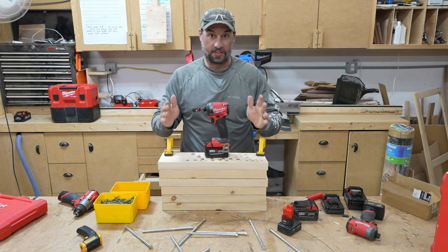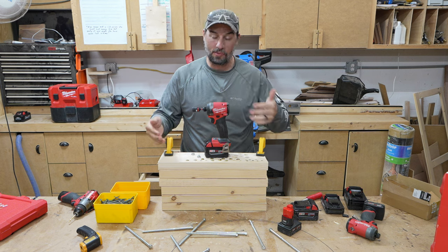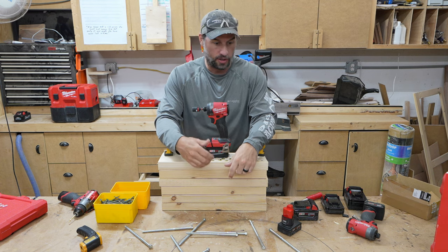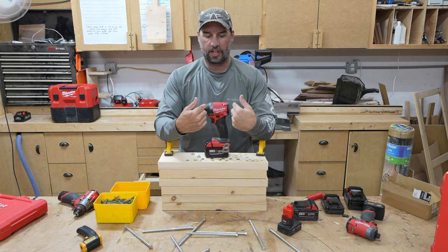Okay, let's talk cost, because that's everybody's biggest complaint with these. They're never like, is it a good tool? It's always like, it's too much, it's too much, it's too much. Yeah, they're expensive. You're buying a top of the line tool. It's a lot. DeWalt's are expensive. The Flex tools are expensive. These are a lot.